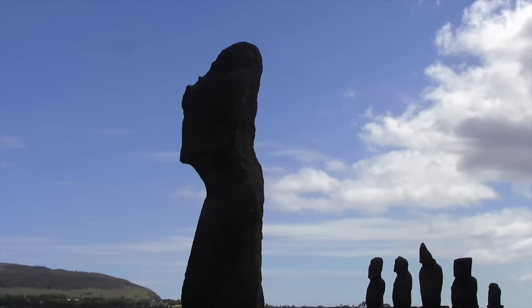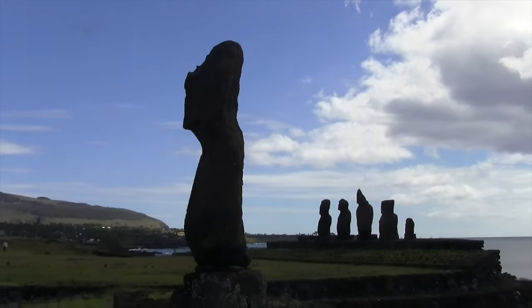That's a little bit of insight we worked out today. We're at the site called Vinapu on the southern part of Easter Island, the only place where we find stonework similar to what is called Inca. But the more research you do, the more you find that the Inca didn't do this work — it's older. The ancient stonework in Peru is older than the Inca, and the same builders who did that work thousands of years prior to the Inca were probably responsible for this as well, because it's so precise. You can see flat surfaces here, and the gap present is most likely the result of earthquake activity.